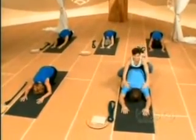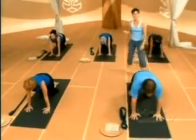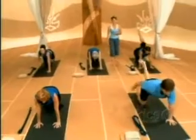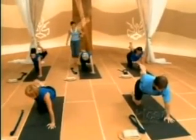Let's go ahead and do that same thing on the other side. So same pose, other side, float up in a table. Knees under hips, wrists under shoulders. We're gonna pick your left heel, left knee up off the mat. Reach back, grab your left ankle with your right hand. And once again, drive that heel up and toward the wall behind you.